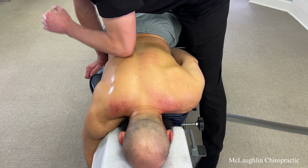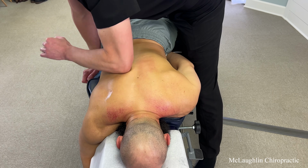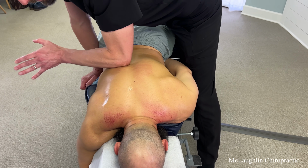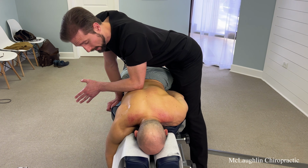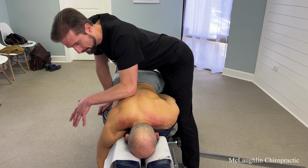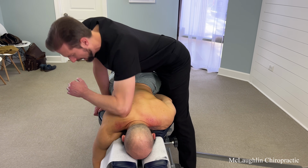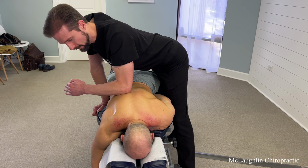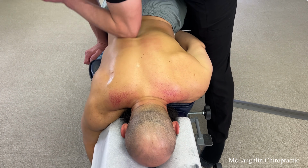You're actually stretching the spine into a neutral position. And if neutral isn't fun, I've had people that can't even lay face down on the table. I had a firefighter the other day. Even laying face down on the table caused his hand to have shooting pain. So I had to lift the chest piece up and let him have his head forward while I worked on him as a crutch. And after a few visits, he was able to lay face down. In your situation, neutral is pinching it.